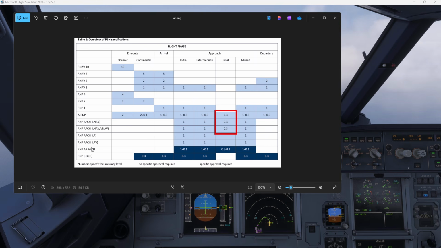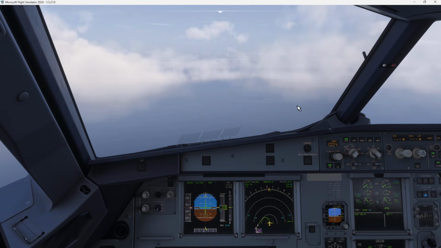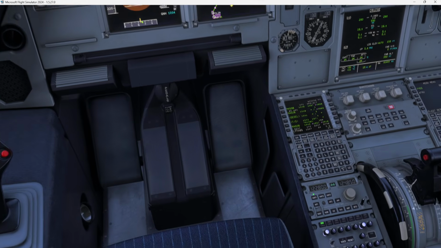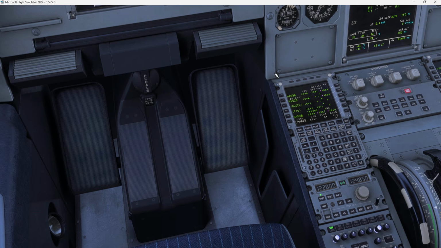To fly the RNP AR approach, we have something we call OBPMA, the onboard performance monitoring and alerting system. Actually the system, the GPS and the IRS are going to fly this approach, and they are going to monitor my precision.